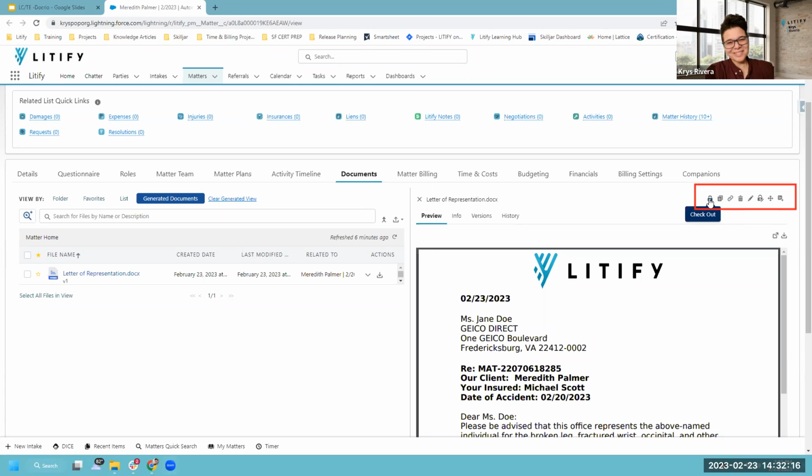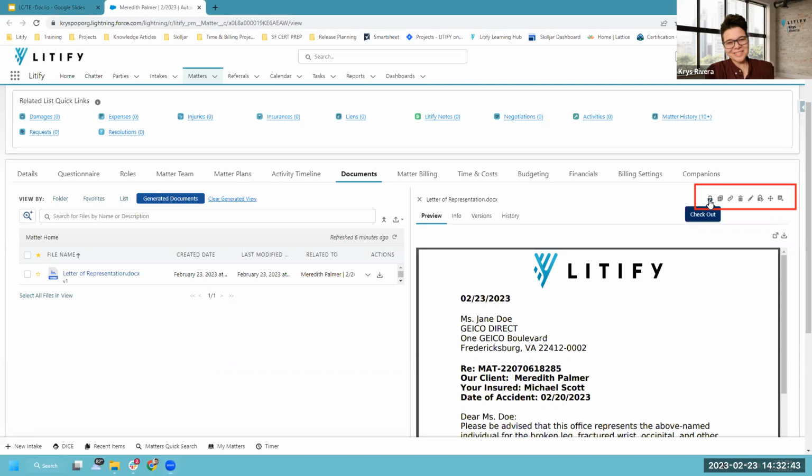Beginning with the checkout option. This little lock here basically allows users to check out and check back in documents while you're working on them. This feature can be used to prevent multiple people editing a document at once, to prevent users from uploading new versions of the document, or to ensure that documents are not altered during maybe certain phases of a case, right?